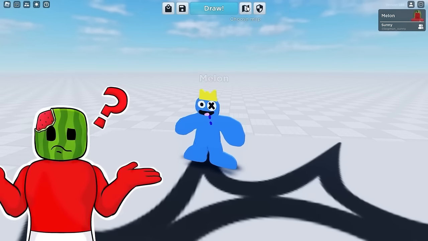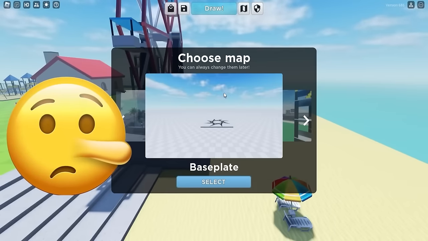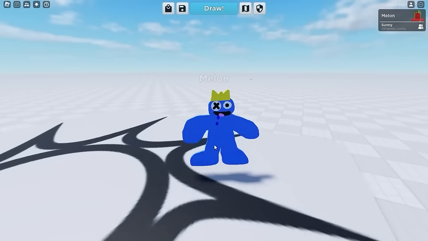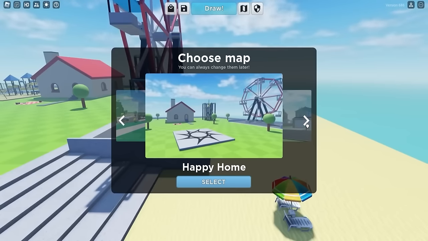Sonny, first question, which map you on? I knew you'd ask that. Which is why I'm on the base plate. Wait, you're on base plate? Yeah. Bro, I'm on base plate, and I don't even see you anywhere. All right, I was capping. I'm not on base plate. I'm on Happy Home. Are you capping?